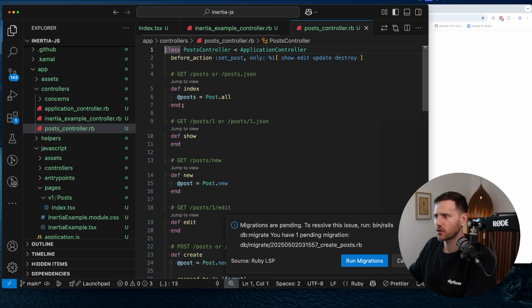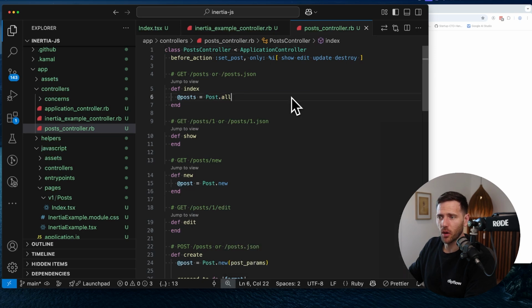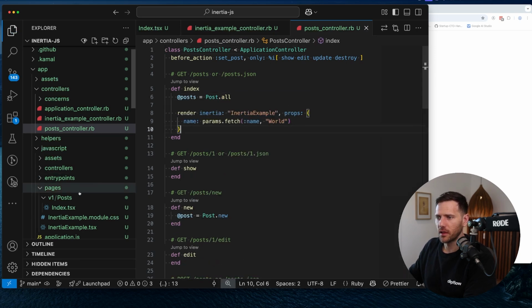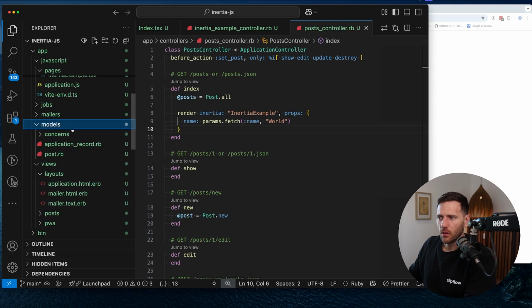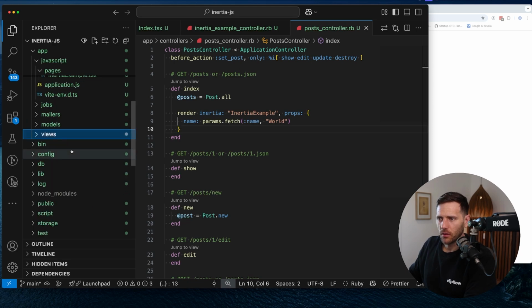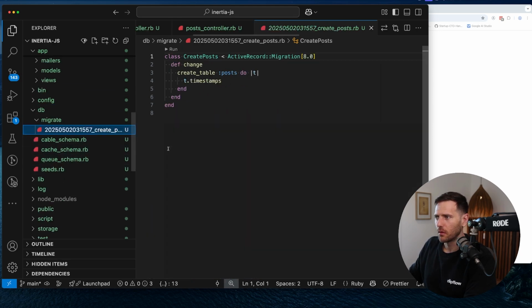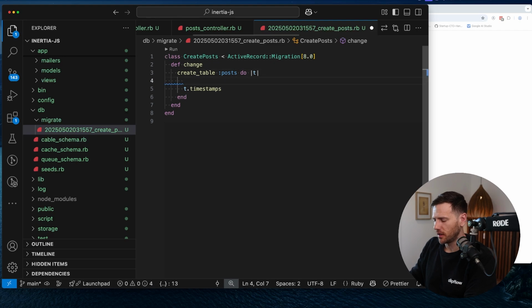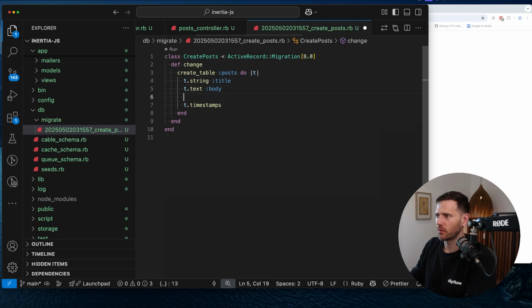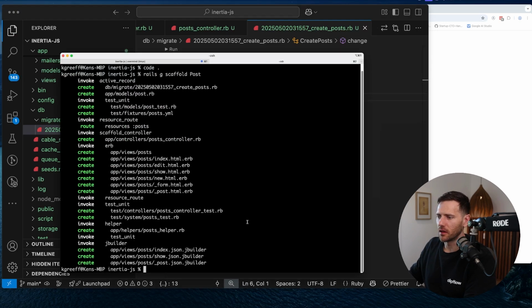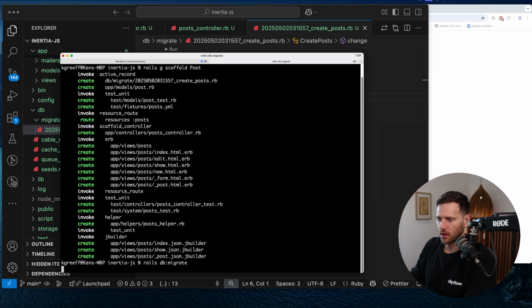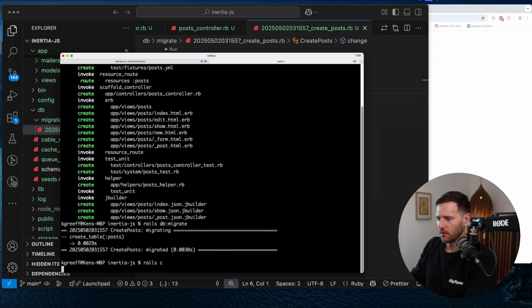So for our index controller, there's our post. We're going to get Post.all, and then we're going to do this. We also probably need to set up the model quickly. Inside of our migrations, we got posts, and then we're just going to add t.text body and t.string title. I think that's probably all we need for right now. Rails db:migrate that boy. Oh, we don't have a database. Hopefully it's using SQLite. Yep, cool. Let's see Rails c.